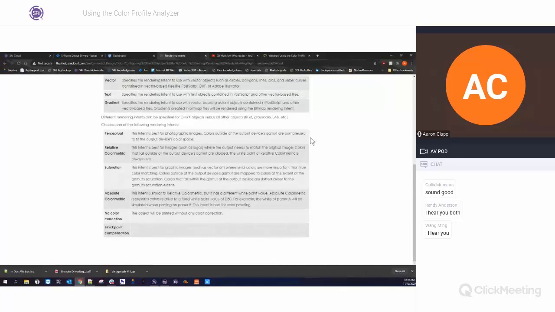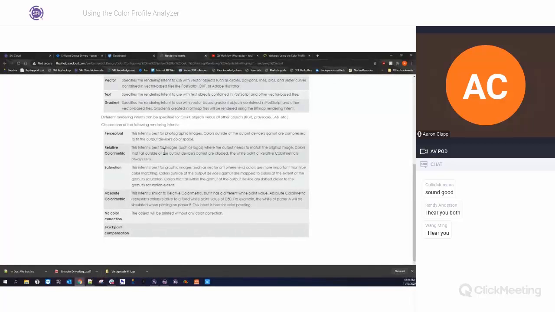Again, the shift may not be very big, but it changes just slightly so that there are enough differences in color that you get a wide range image. Typically, we wouldn't want to use this when we're doing vector objects, because it's going to change the color probably too much for what we want.